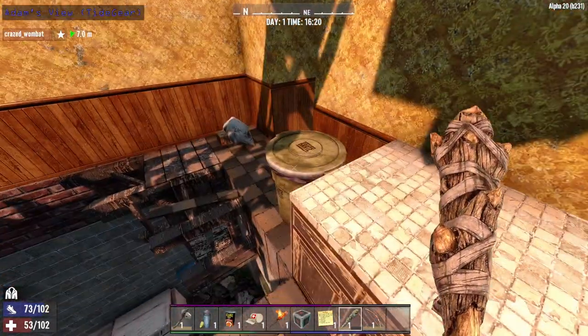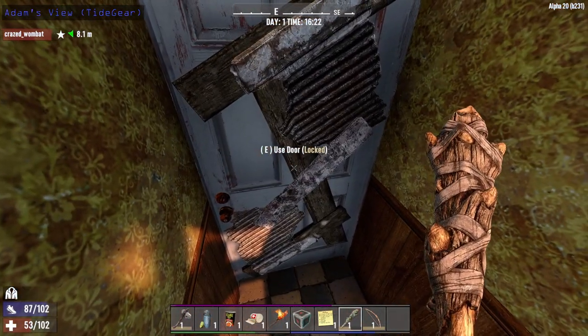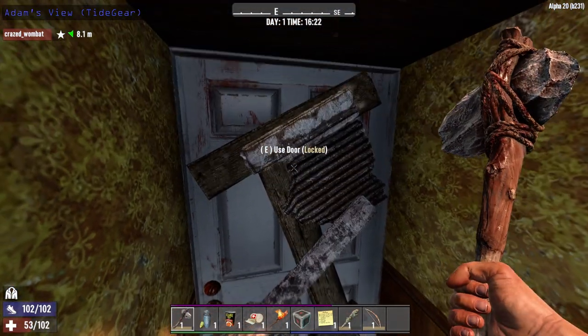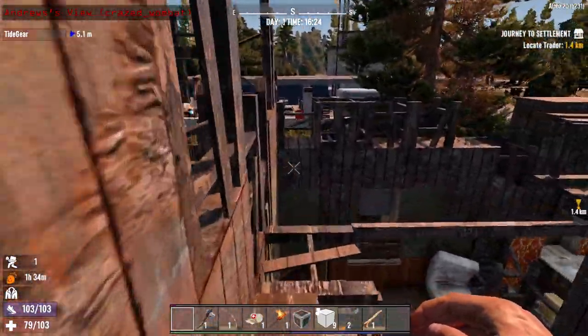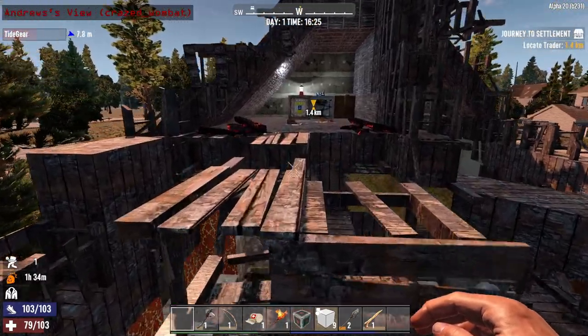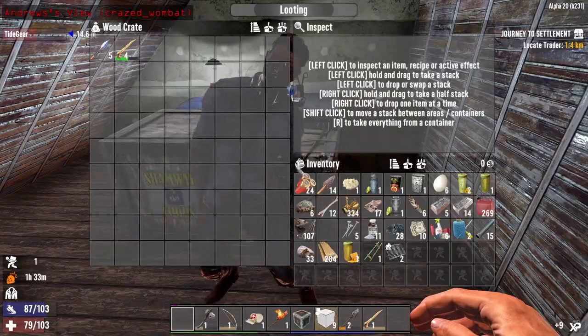How's your parkour skills? You're down there. Not very good. Guess that answers that. I don't know if there's anything up. Oh yeah, there's some loose stuff up here.